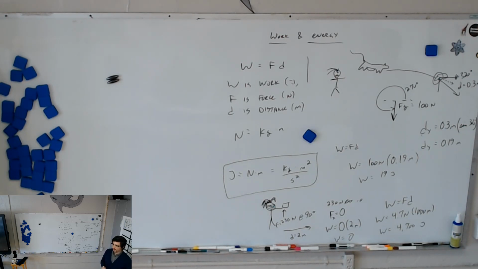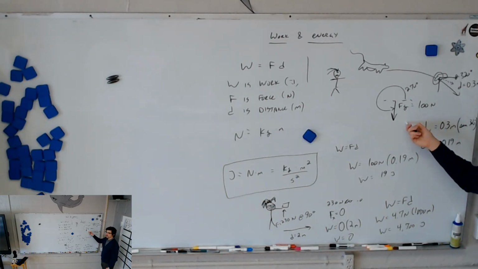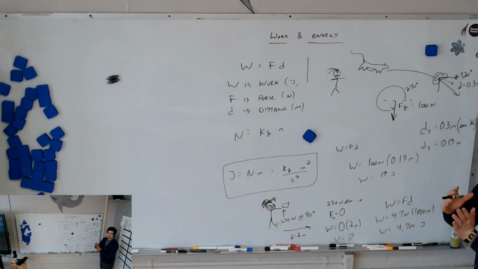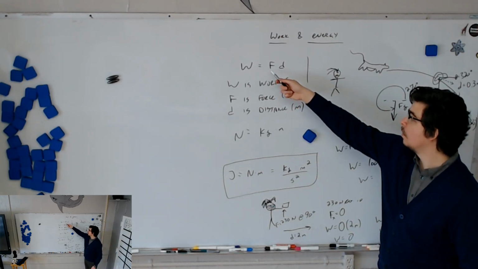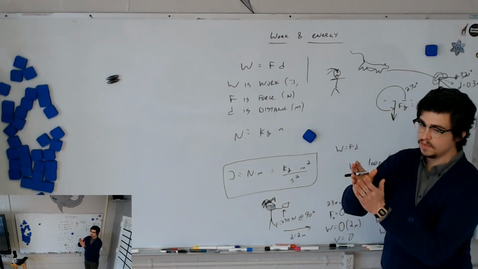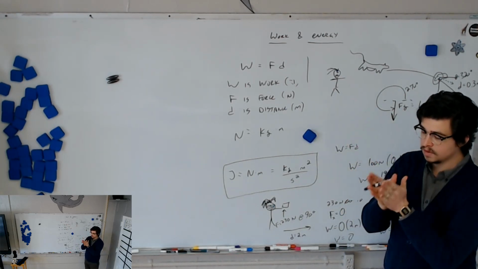It could happen that some other force was applying here that was at an angle also. So they might both be at an angle, and then we have to find what part of them matches. Because once again, for the fourth time, we can only use the force and the distance that match up together to calculate work. They have to be the ones in the exact same direction.